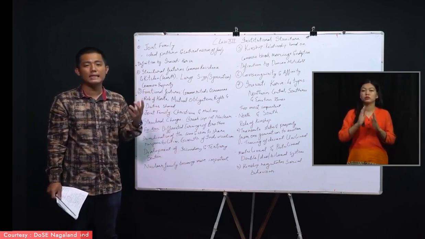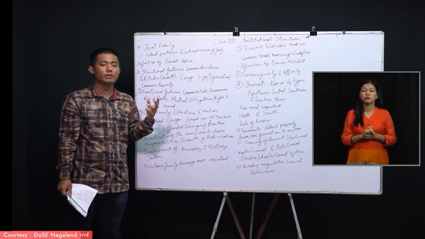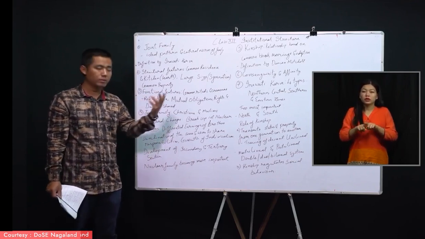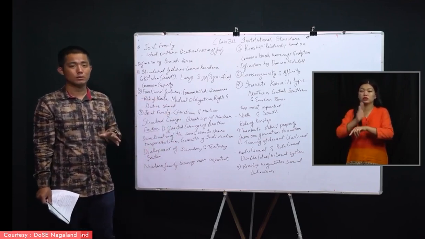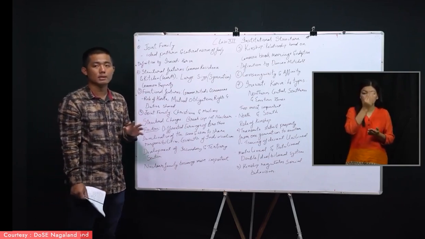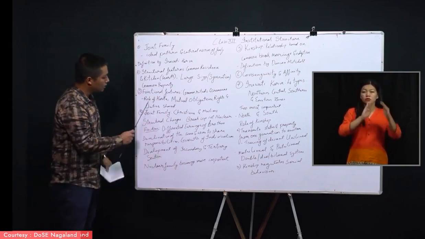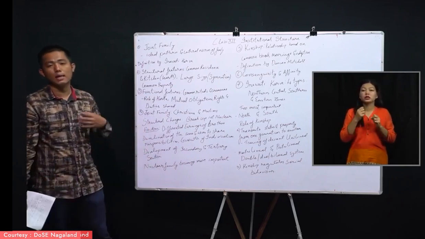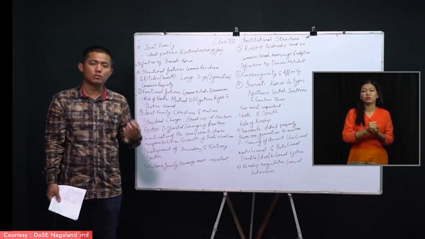Maybe in some cases some members may vary. Some of them might belong to a different religion also, but not in all the cases. That is what I mean here. The next is the role of Karta. Karta is the eldest in the family. He has a role to play.